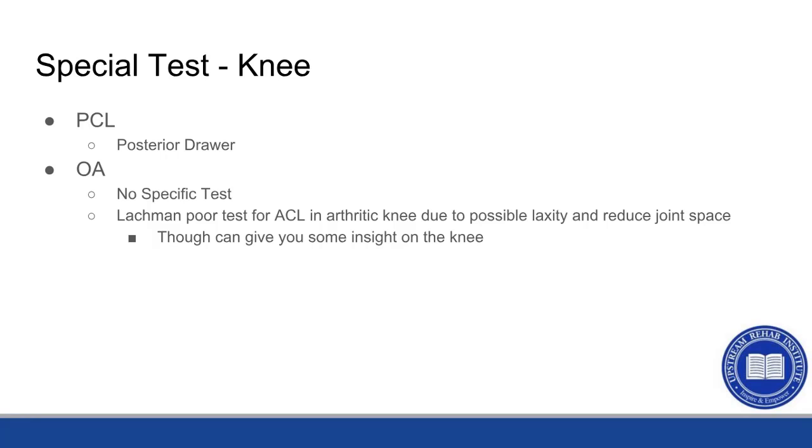The Lachman is a poor test in your OA patients because there is laxity and reduced joint space. So you might think you have a positive ACL tear for this population, but it's truly not. It's just due to the shortness of space. That being said, don't discount it. It actually can give you some good insight on the knee, and you might have a little bit of play here, etc. So while it might not tell you about the ACL, it does tell you a little bit about the knee.